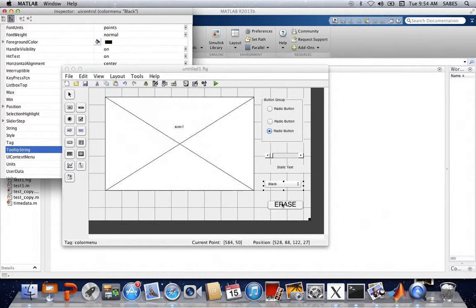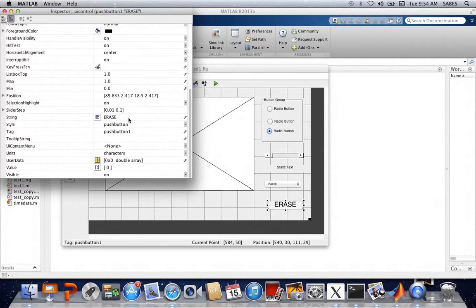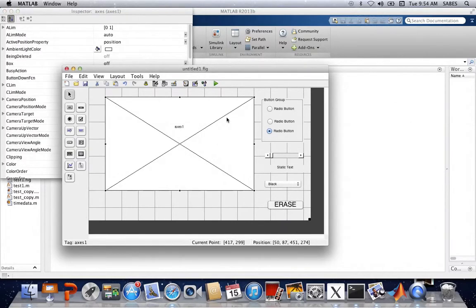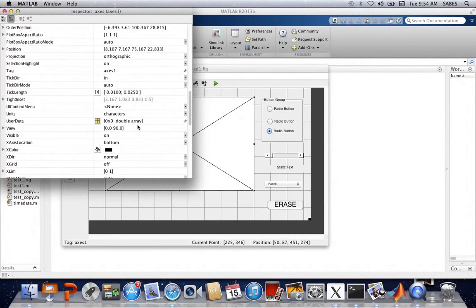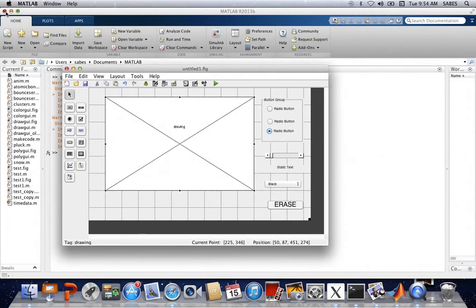And push button 1 is called erase button. Let's see if we covered all of them. And finally the axes 1 is called drawing. So hopefully I have covered all of them.